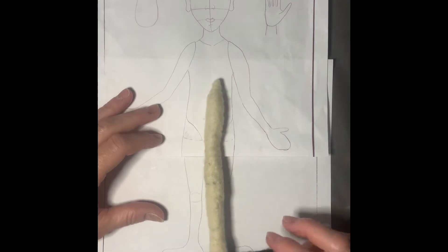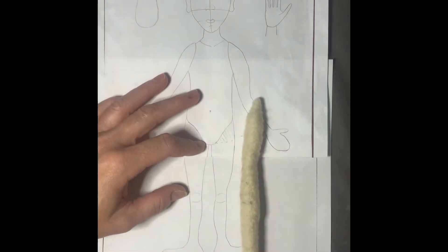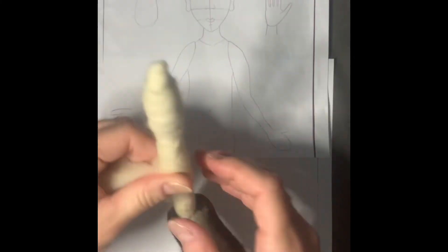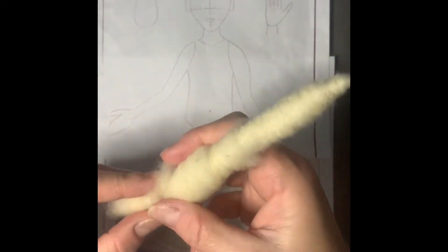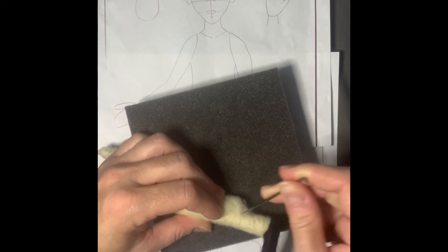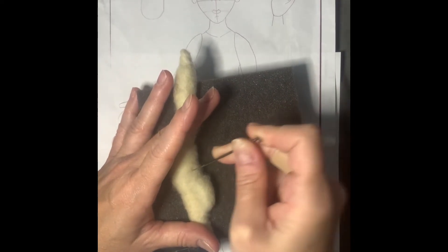I hope I'm not confusing you with all the changes. Really the process is to make your decisions and do what's working for you. If your size gets large, it's good to know how to adjust. If your head is too big you have to adjust the body. That's why I have my basic PDF picture for sale on Etsy at Lightfoot Felt — it gives you general guidelines for proportions. Here I'm putting on a little bit of thickness in the leg, wrapping around and making a little pillow for the calf.